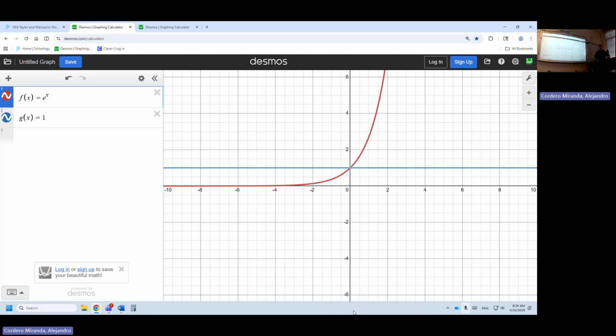Oh, idea. What if instead of just matching the function value at 0, I matched the function value and the slope, like the derivative value? Yeah? Okay, so here's some side work off to the side here. If I wanted the slope to also match there, then I would need the derivative to be the same.